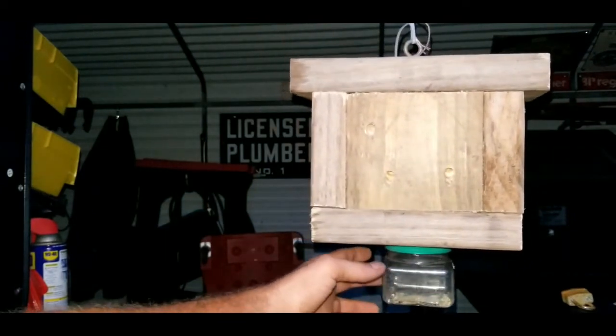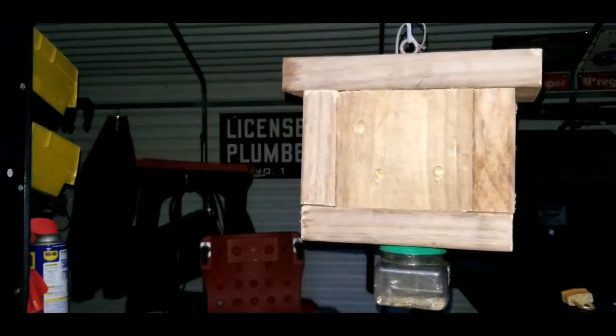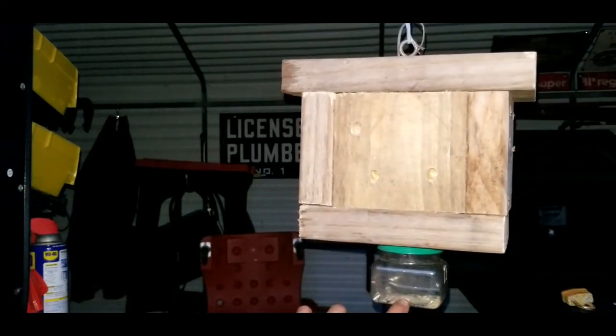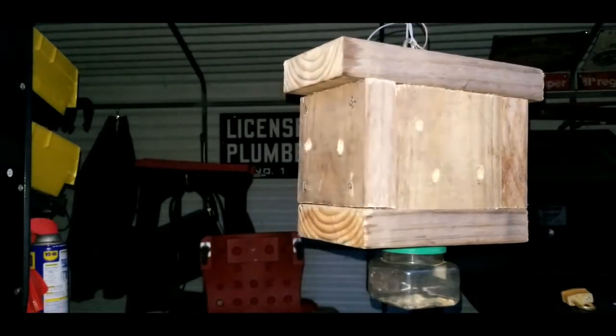And a little tip is, I heard that if you do get one in there, eventually you'll start getting more, but leave the first couple of ones in there. It'll actually help attract more to your trap right here, guys.